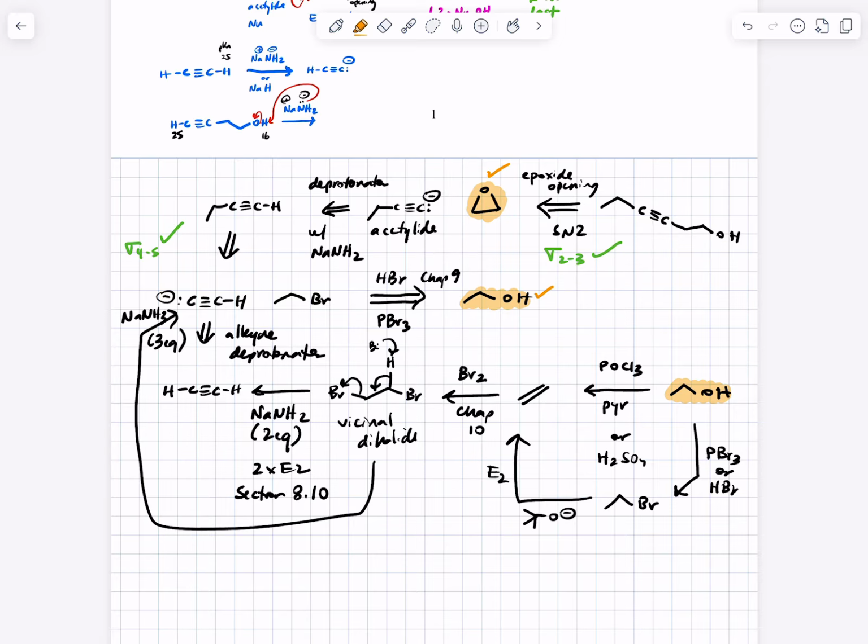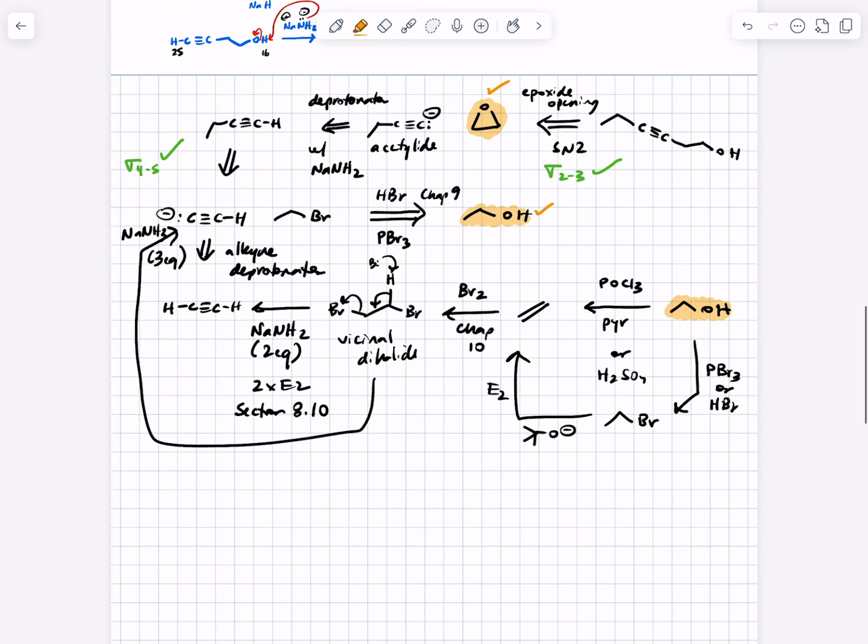Okay. So we've now mapped it out. We have accounted for all of the carbons and all of the bonds in the product. Now your task, and I'll leave this to you to do in your practice, is to do this in the forward direction. I've already given you some of it in the forward direction. We've connected the dots all the way here, but after that they were just retrosynthetic arrows. So I want you to write out the synthesis in a nice way.